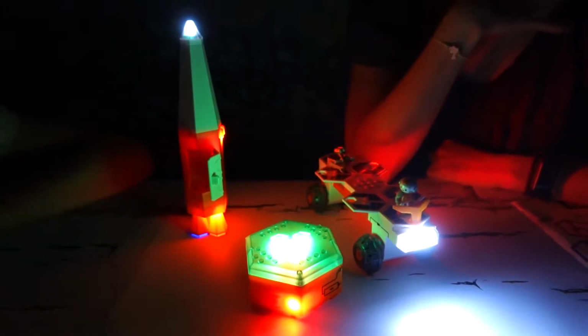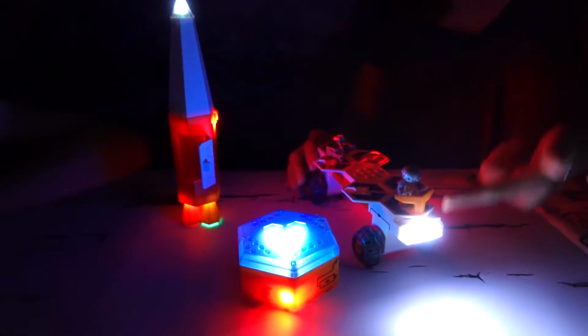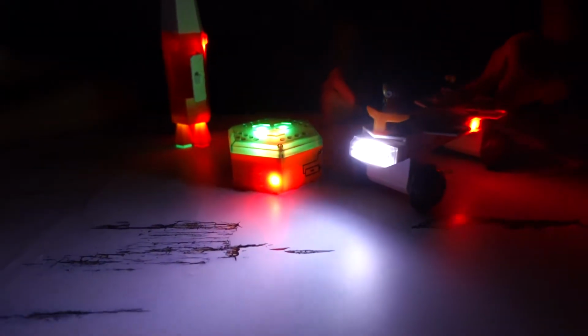So we just turned the lights off so you could have a little look at what the lights are like in the dark. Love, love, love the rover one. Look at that. This white light is really clear and it shows them exactly where to go. It lights up their whole pathway. It's great. So they can go over here, can reverse.